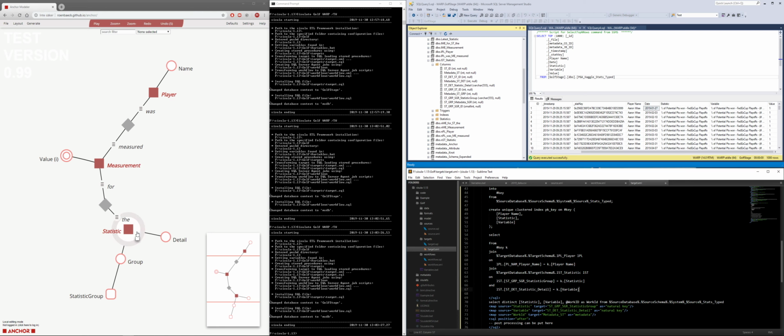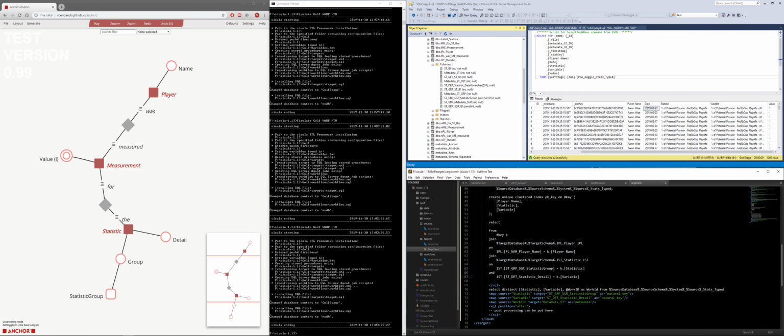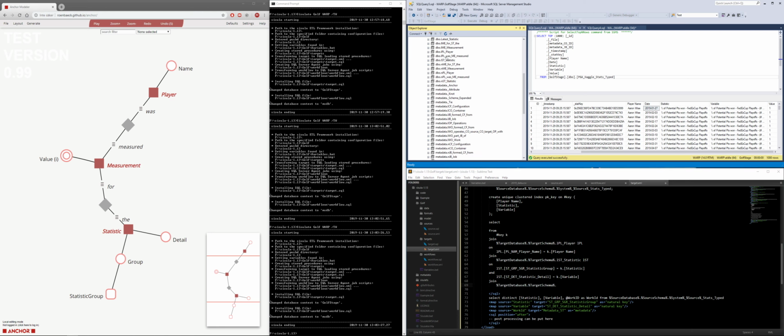But that's not enough. Now I actually have to traverse through the ties as well to get down to the actual measurement. So I'm going to continue to join here with the tie in this case. So I'm going to grab this again. Now I need to check what the ties were named. So this is the player one.